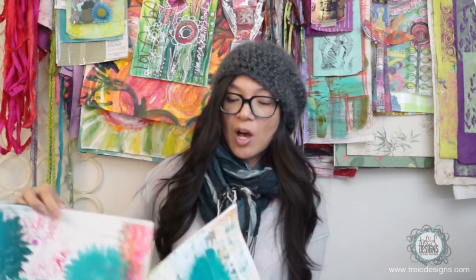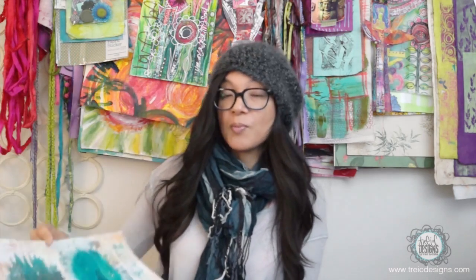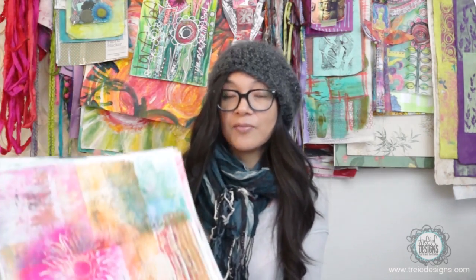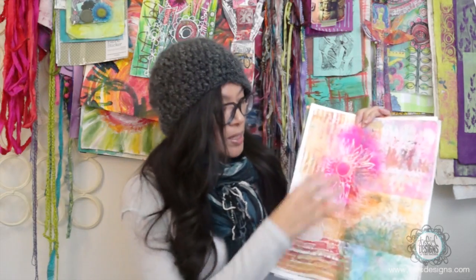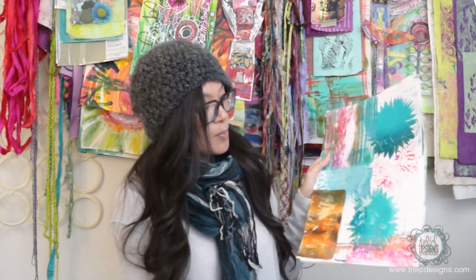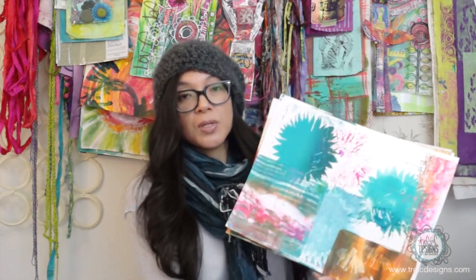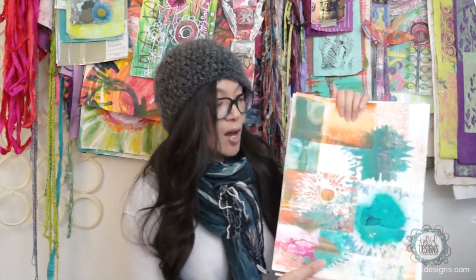I deconstruct the prints by interpreting them in a whole new fashion by layering them on multiple pages. I'm going to show you how I use some of my favorite tools - handmade stencils, found tools, and some of my stamps - to create these fun and vibrant backgrounds with pops of color. You'll notice there are little bits of colors bursting and textures. A lot of these prints are in process, and what I like to do is take these pieces and create art journal pages, journal covers, or collage papers, cutting out bits and pieces to add to other mixed-media canvases.